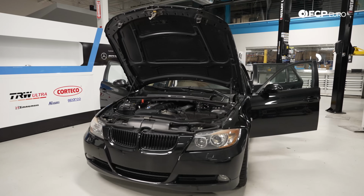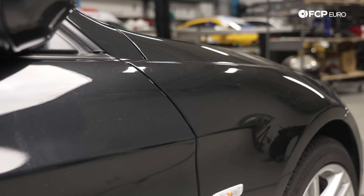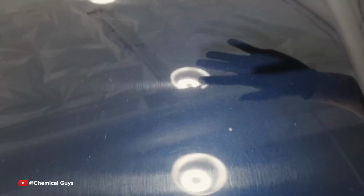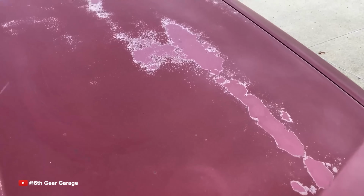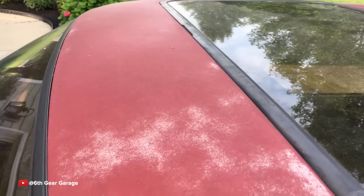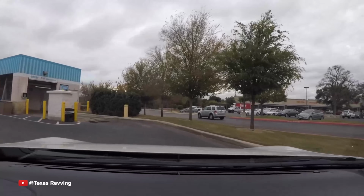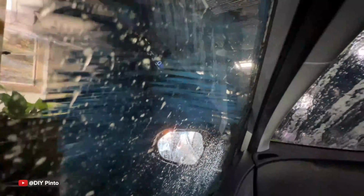Starting with the exterior of the vehicle, the first and obvious thing we're going to look at is the paint. What condition is the paint in? Is it swirl heavy? Is it nice and polished? Is it sun faded? Those are going to be key indicators of what kind of life the vehicle has lived. You can have a very nice clean looking car that's lived every single car wash going through the swirl installer, aka the automated car wash.